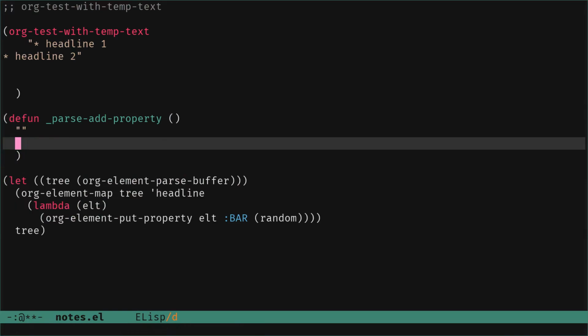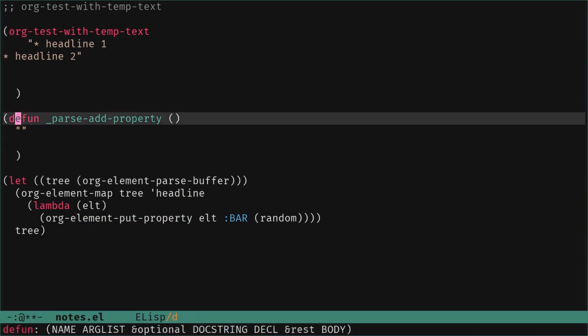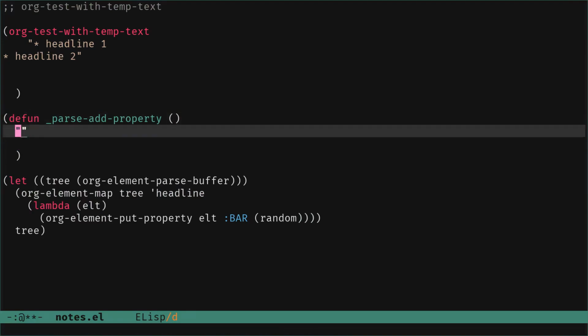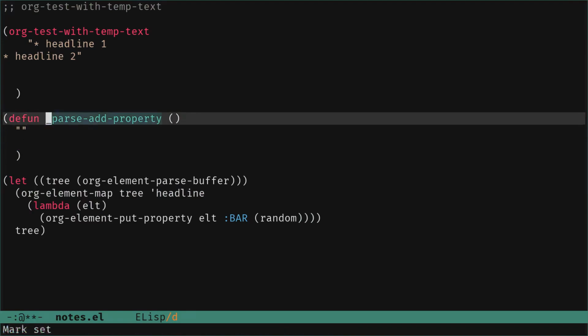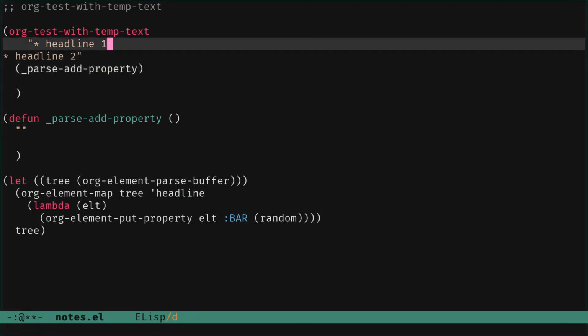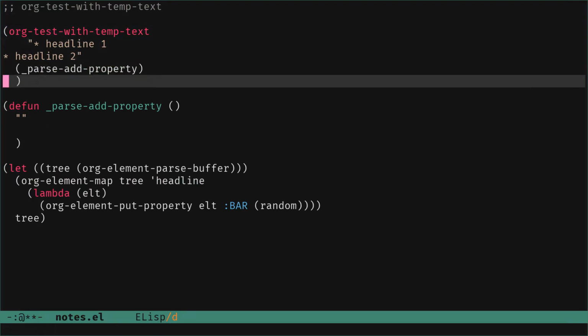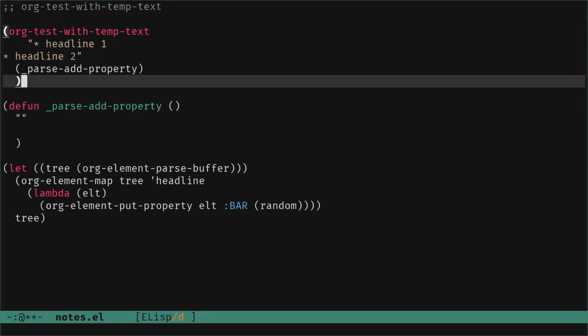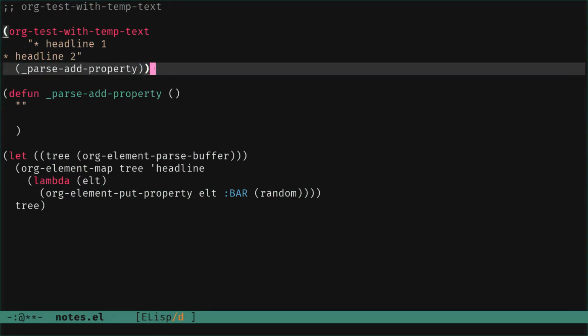We put nothing, we don't evaluate, and what we want is to take it here, put it there, because this is the thing that we are going to apply here. If we apply it now, we are going to have an error because the function isn't defined, but this is what we want to do so far.